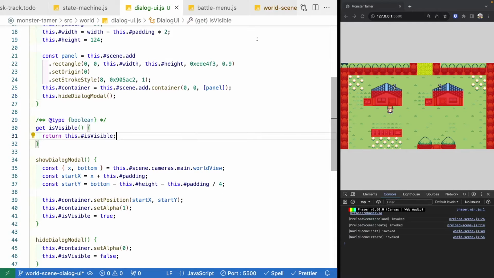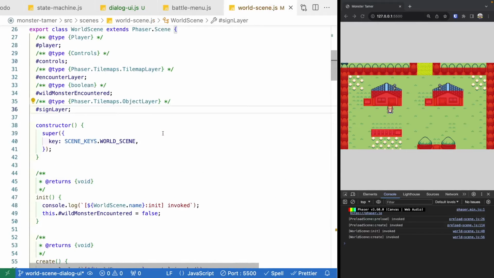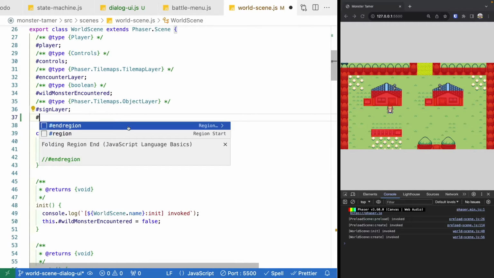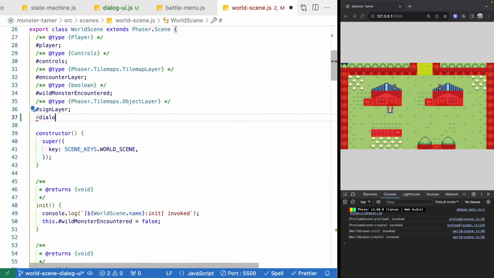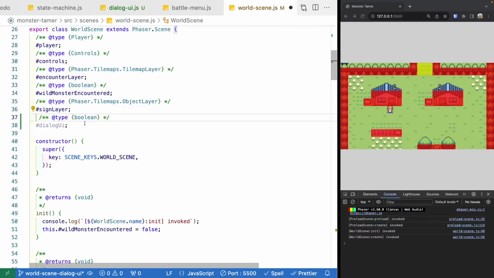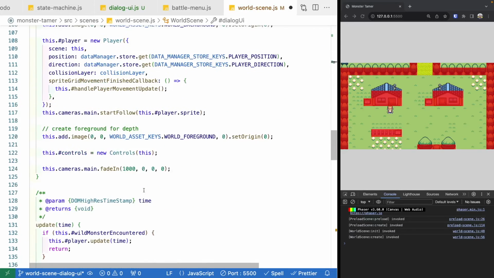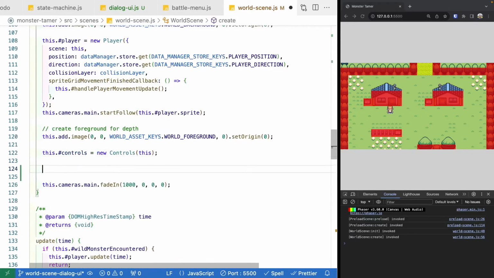So now that we have our two methods, let's create an instance of this in our world scene, so that we can see what we've been making. We'll add a new private property, and we're going to call this dialogUI. For our type, this is going to be our DialogUI class that we created. In our create method, after we create our controls, let's create our dialog UI.